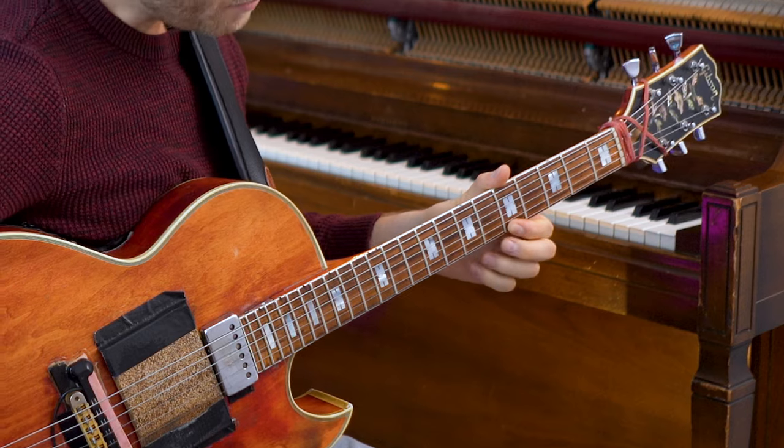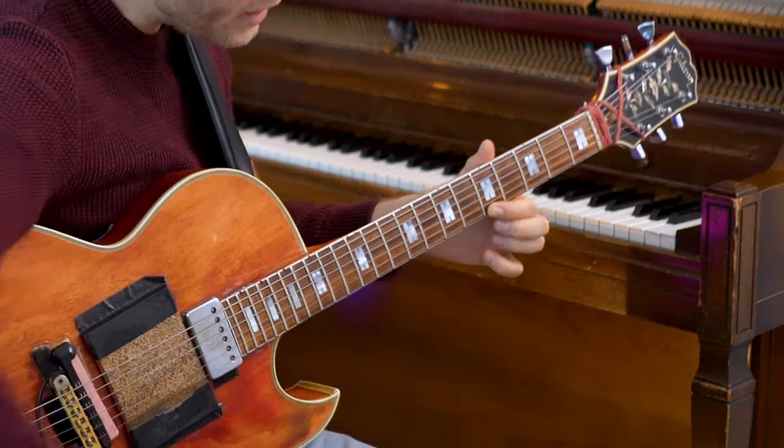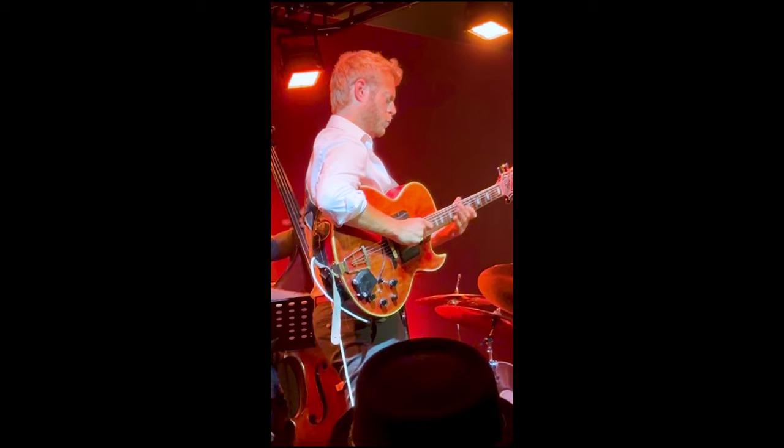This is hammer on. The second part of this technique is the pull off. Now when I'm pulling off, I'm basically doing that. This finger becomes sort of like the pick almost. So it's like I'm picking this string. It's very important when you're practicing this, do it the right way and even exaggerate a little bit with the pull off.